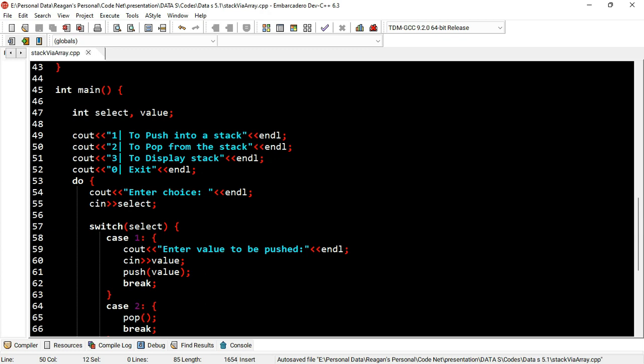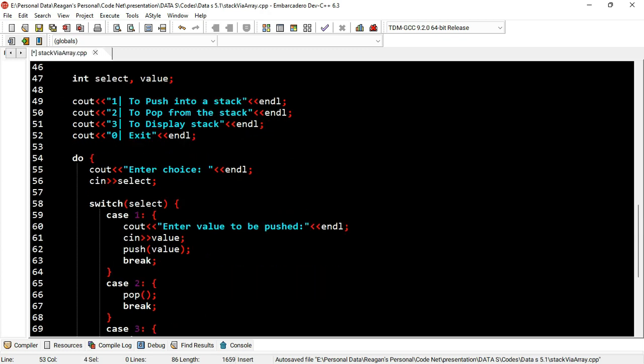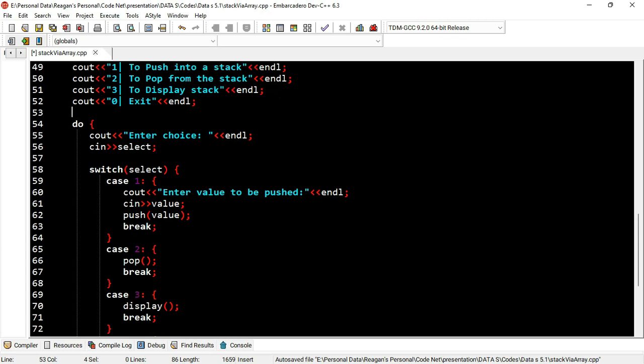And then choose 3 if you want to display the content in the stack, or press 0 if you want to exit to terminate the process. And then we've implemented, of course, a do while loop. If you also want to understand what a do while loop actually does and how it can be implemented on its own, please double check the description. There are videos on the introduction to C++ as the sessions that discuss these as courses in C++.